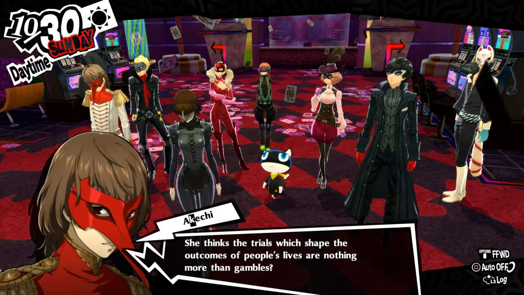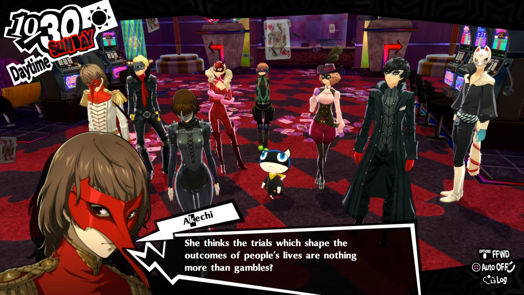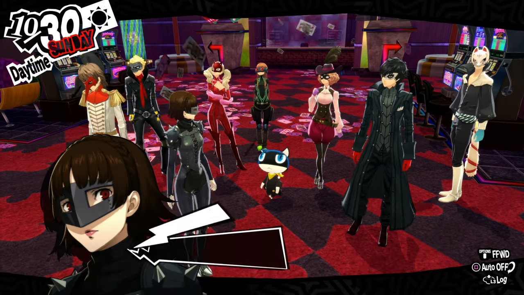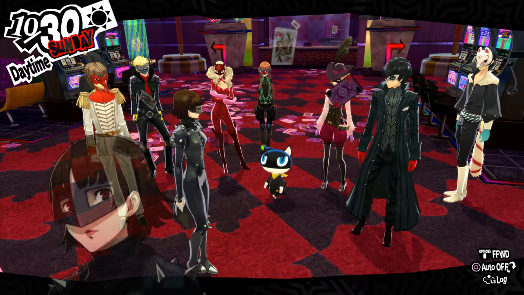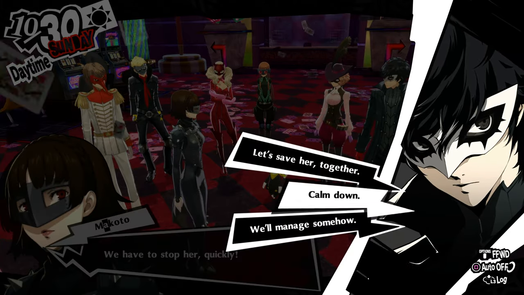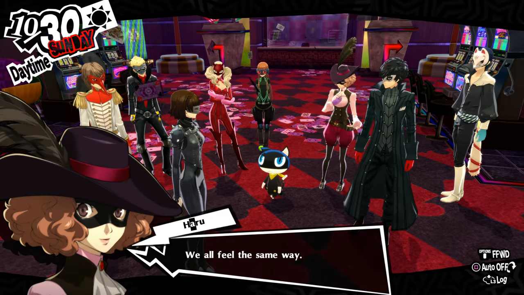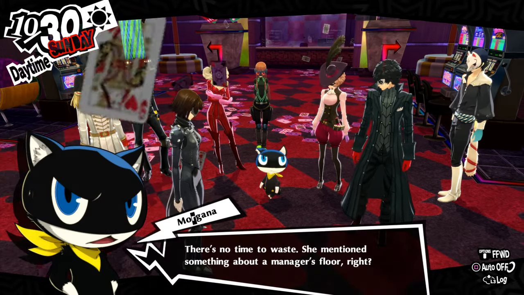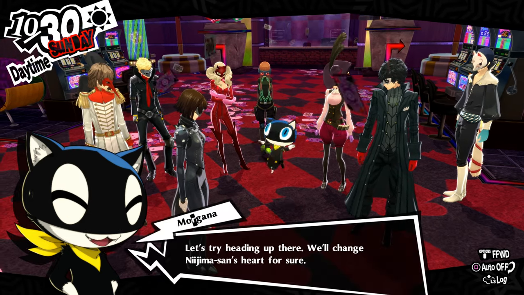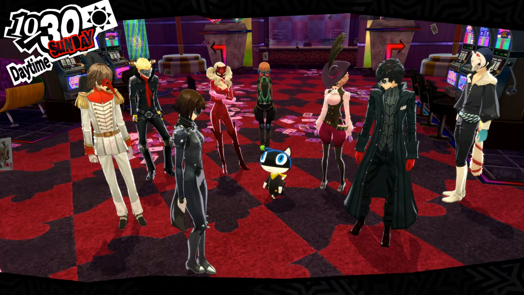She thinks the trials which shape the outcomes of people's lives are nothing more than gambles? I wish I didn't have to hear that from Sai-san herself. Sis is completely distorted. We have to stop her quickly! Let's save her together. We got this. We all feel the same way. There's no time to waste. She mentioned something about a manager's floor, right? Let's try heading up there. We'll change Nijima-san's heart for sure.